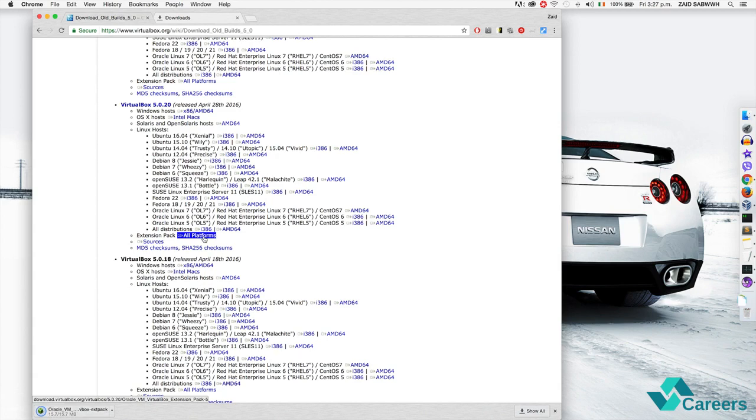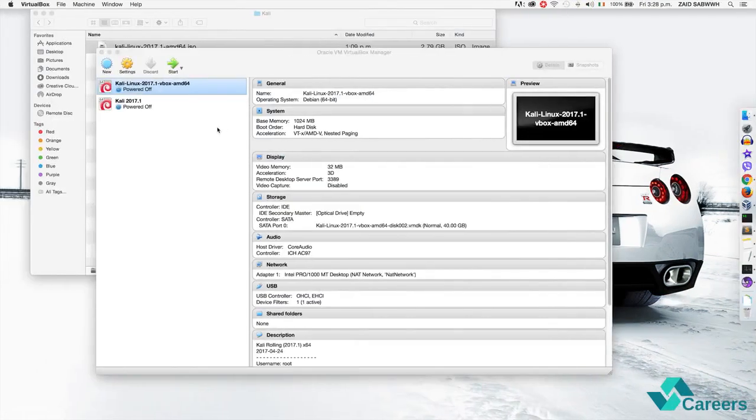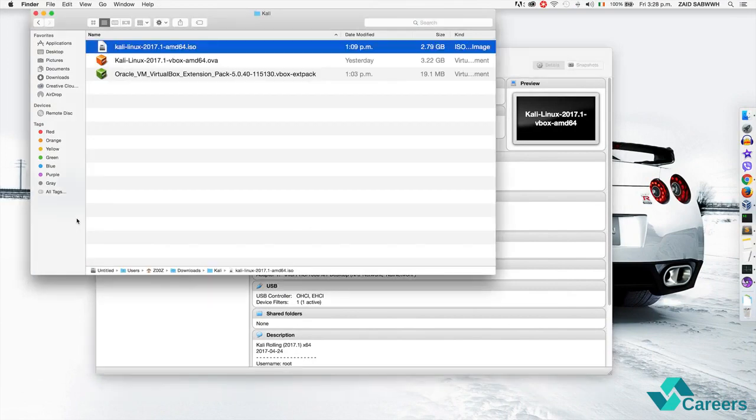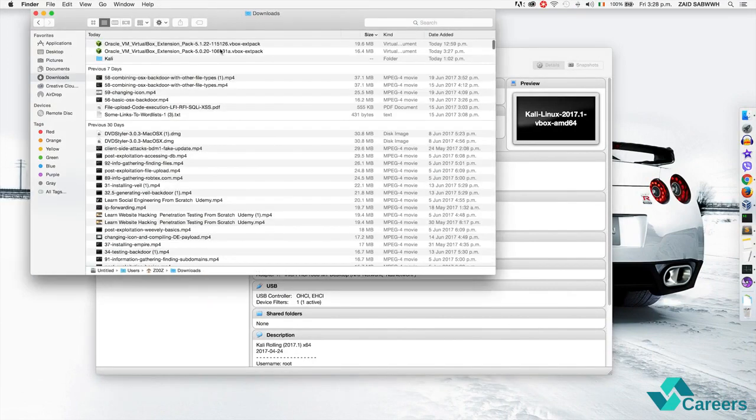If you have an older version, go to the old builds like I did, scroll down and download the one that is compatible with your version. Now once it's downloaded, you'll be able to find it in your downloads or to whatever location you downloaded it to. And then you can just double click it to install it.